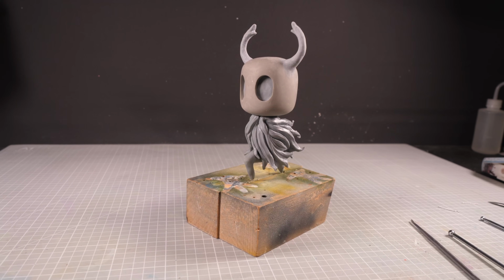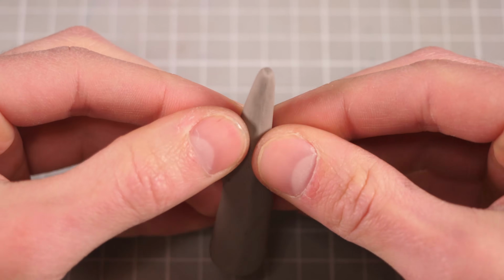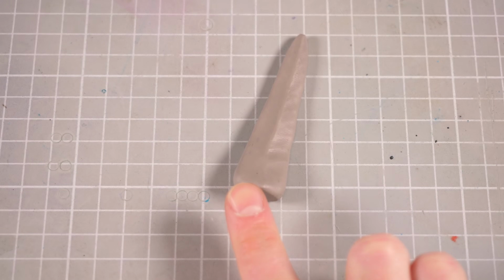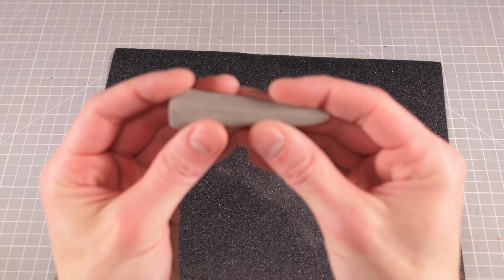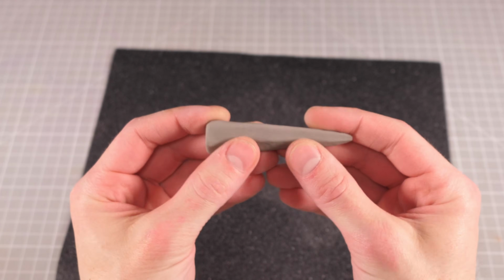Otherwise, all that's left to do is make a Hollow Knight's nail. I'll start with a little wormy dealie that gets rolled out, then pinched inwards towards the center so that I have a pretty ugly looking little clay sword. Then, once it's been baked and tempered in the forges of my oven, I can sand the shit out of it.